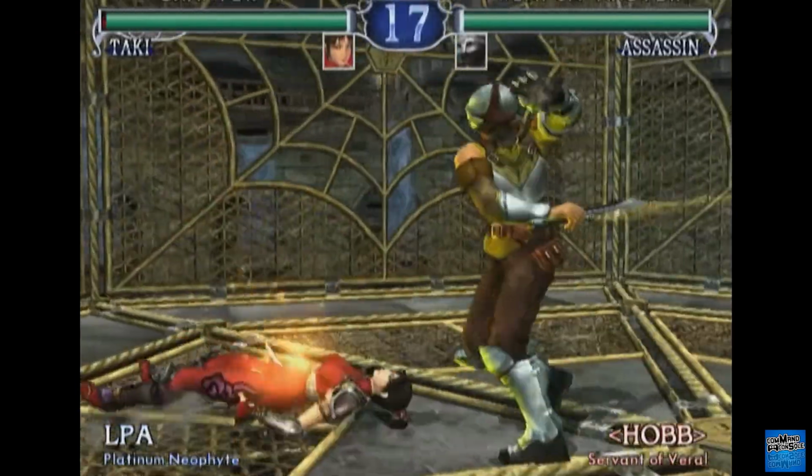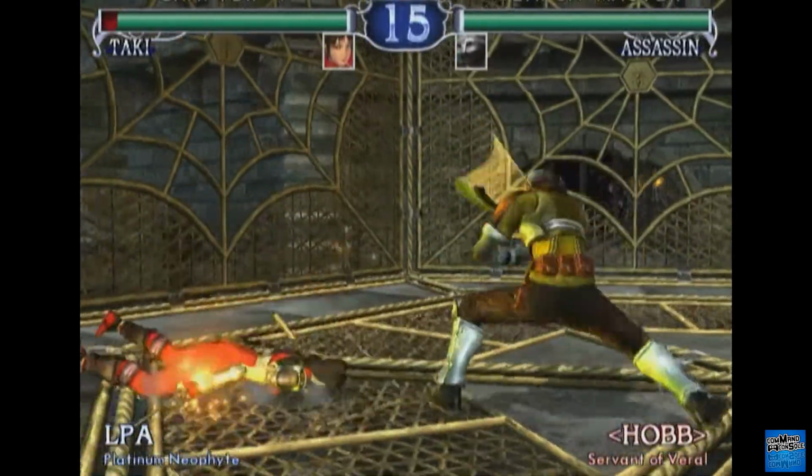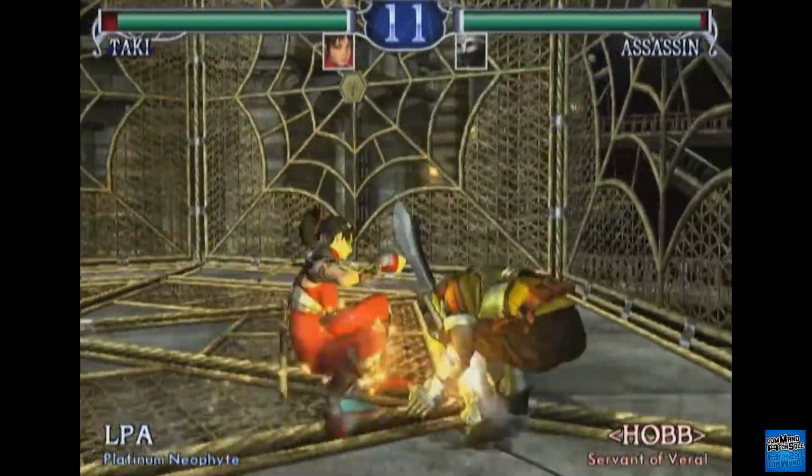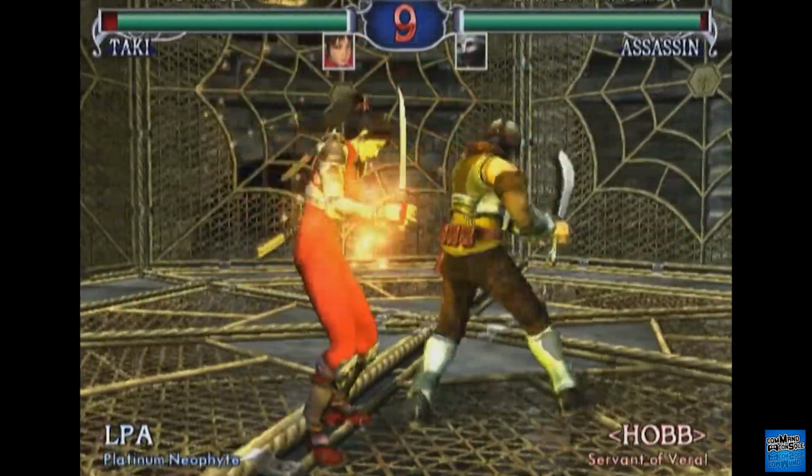Next game is a straight up fighting game, and it might be the best fighting game ever made, but this GameCube variant is pretty cool, all things considered. It is Soulcalibur II. I can't express how much I love this game. It's got so much content to delve into: Weapon Master mode, the arcade mode in general, going through the story for each character to find all their endings, unlocking new characters.